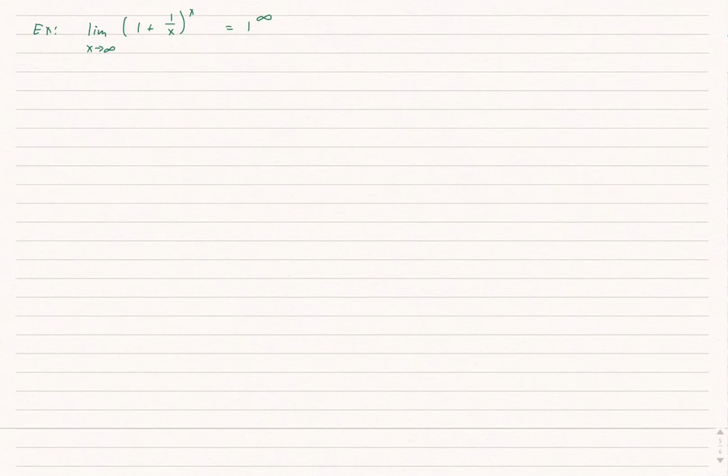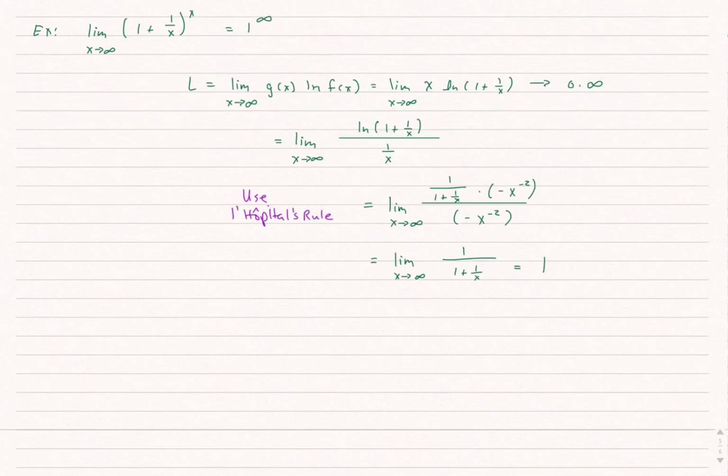Let's look at a second example. If I use the example the limit as x approaches infinity of 1 plus 1 over x to the x power, if I do direct substitution, I get this as 1 to the infinite power. So I'm going to calculate L as before. Using similar techniques, using L'Hopital's rule and simplifying, I find that this limit is equal to 1. And when I plug that into my e to the L, I get e to the first power, or e. So the limit as x approaches infinity of 1 plus 1 over x to the x power is equal to e.